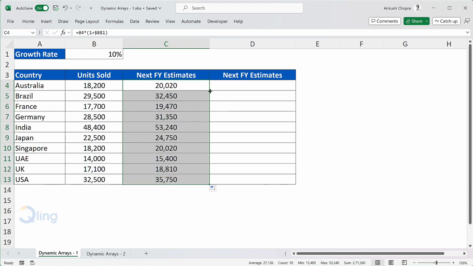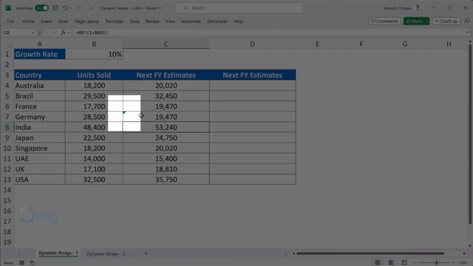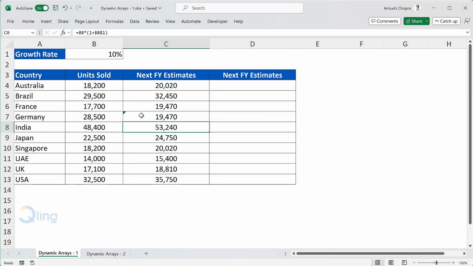While this was a simple fix, let me show you a small challenge with this method. Let's say I accidentally or with devious intent change one of the formulas. I will change the B7 to B6. Now Excel shows a green flag indicating a potential error. I can make this error in the next row and Excel does not flag the content anymore. As you can now see, we have errors in the sheet, but we have no warnings now.